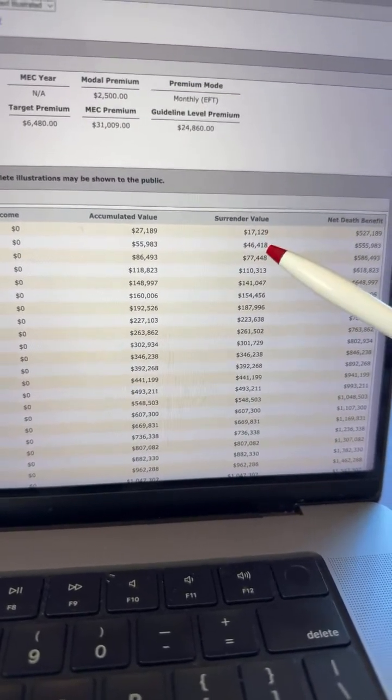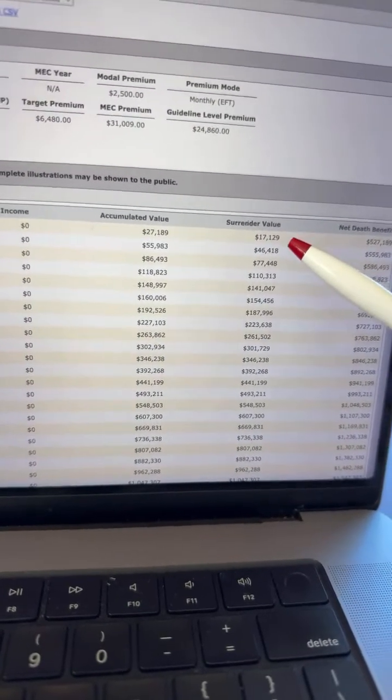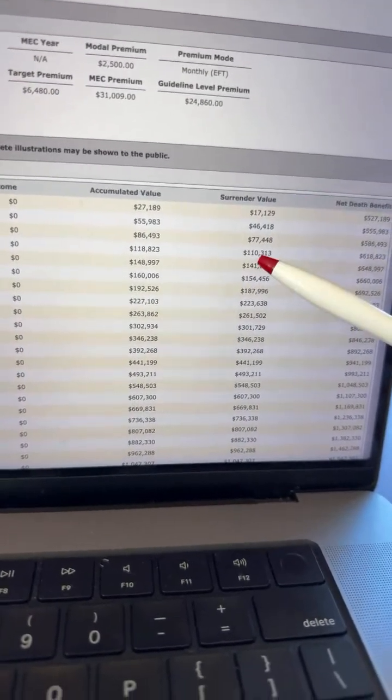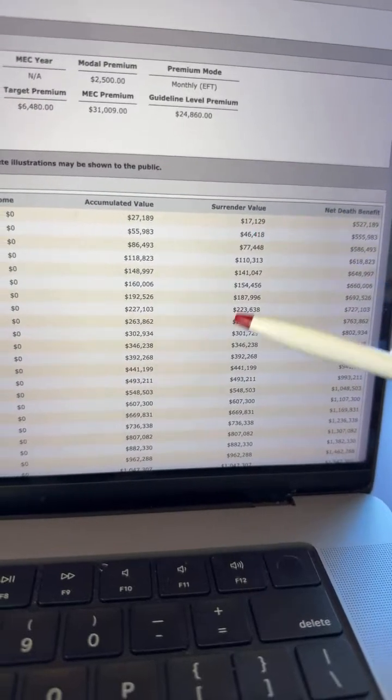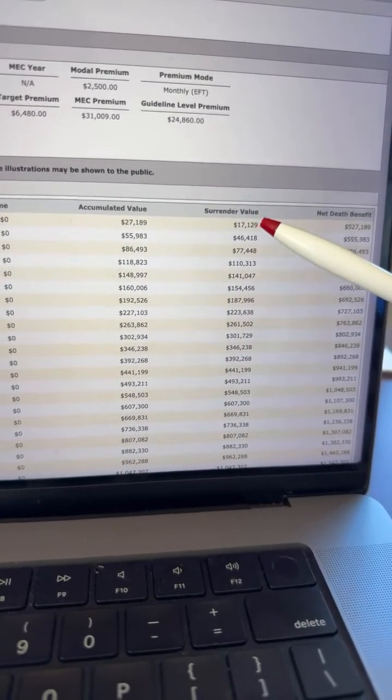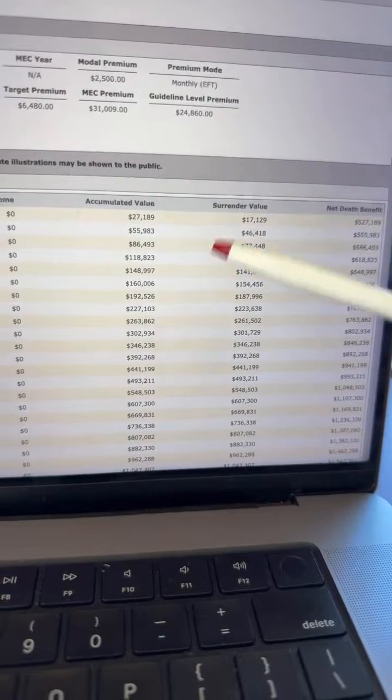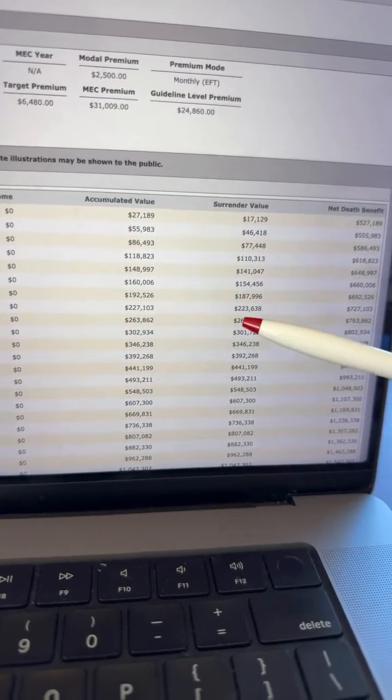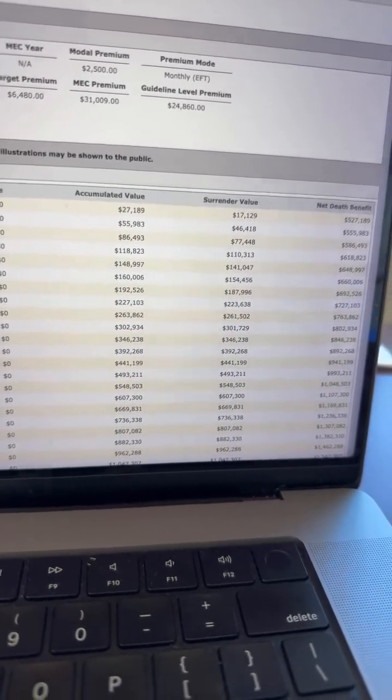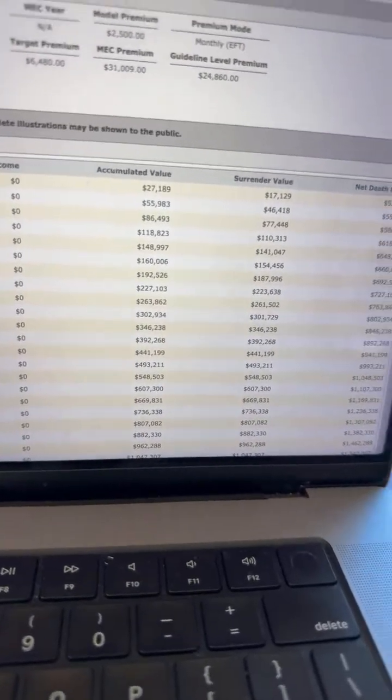Why would you want to access this, right? Maybe you want to take out some money to finance a project, maybe buy some real estate, maybe expand your business. There could be any number of reasons why you would need access to this. That's not the whole point of this call, but I'm just showing you how you can manipulate the numbers to get it to do what you want. And also how you know if you're getting taken for commission, right?